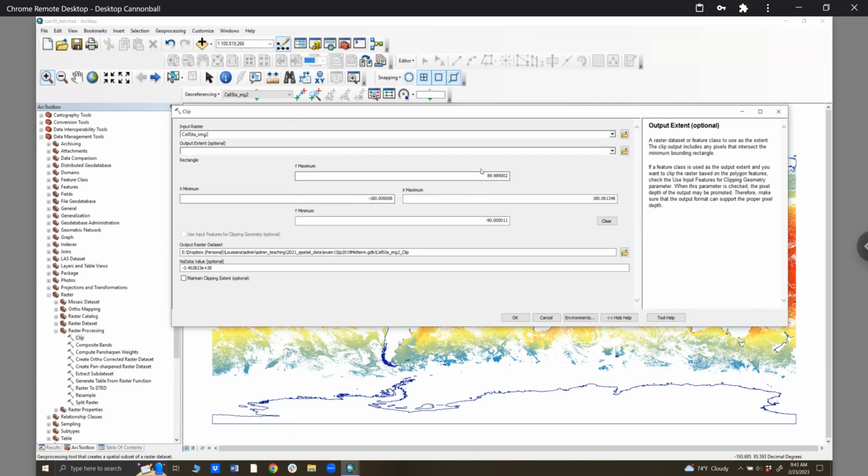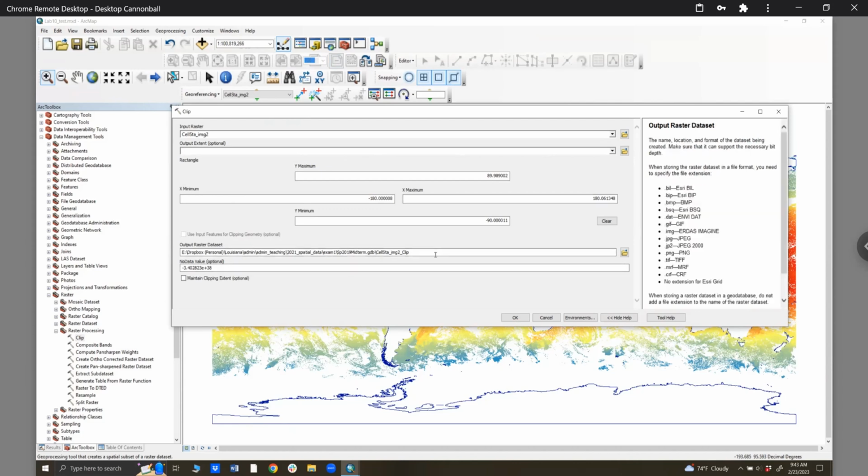So you should be able to pull those from the R script. Basically you're drawing a box with the northernmost and southernmost points and east and west. Oh, I'm so sorry. You pull this in if you have a rectangle, but we're going to use the bounding coordinates. It's down here that you assign the name for the output raster.